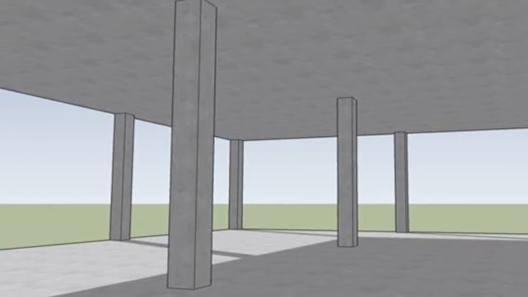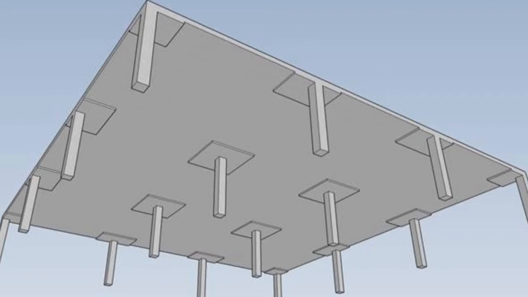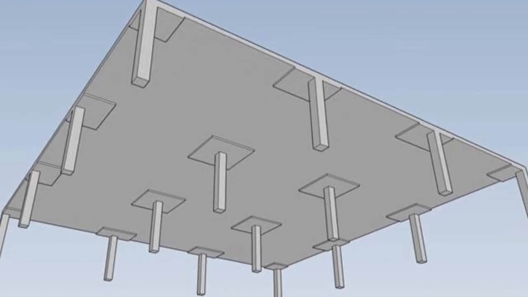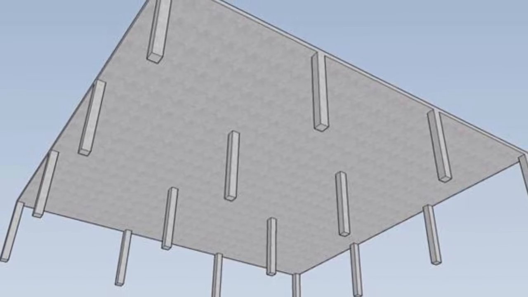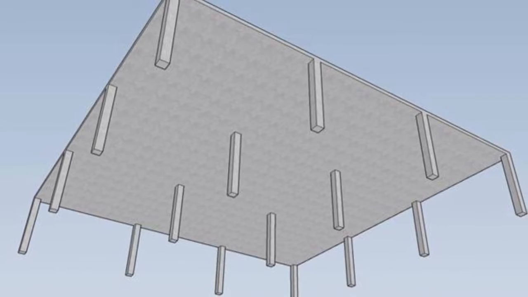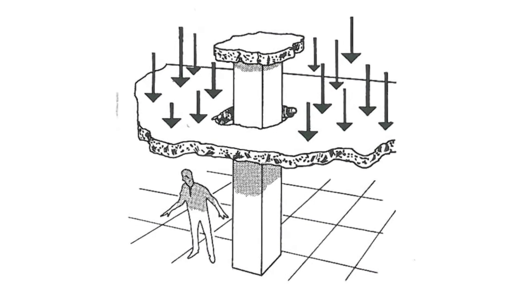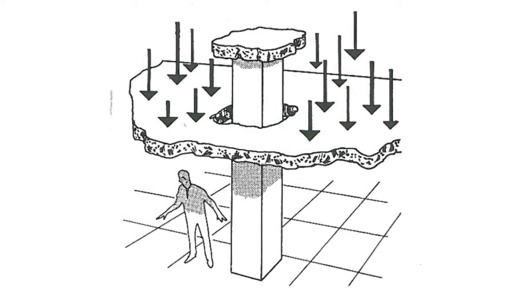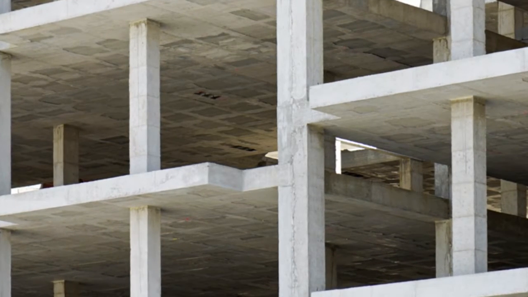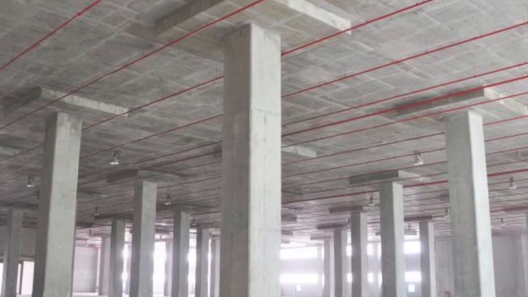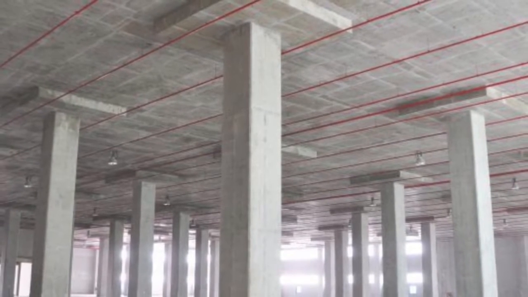If there is no drop at the column and slab meeting point, it is called a flat plate, and if there is a drop, it is called a flat slab. Flat plates are possible when the spacing of the columns is less. If the spans are larger, then punching may become critical and a drop may be needed. Flat plates are generally preferred in smaller housing and apartment projects. Flat slabs with drop panels are used for office buildings, shopping complexes, and malls in most parts of the world.